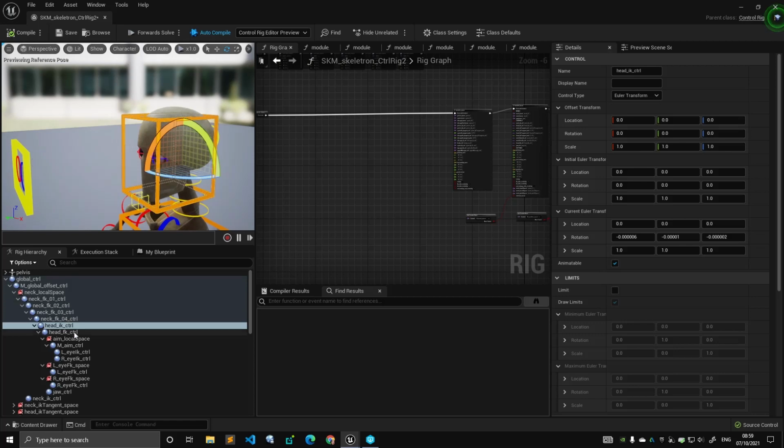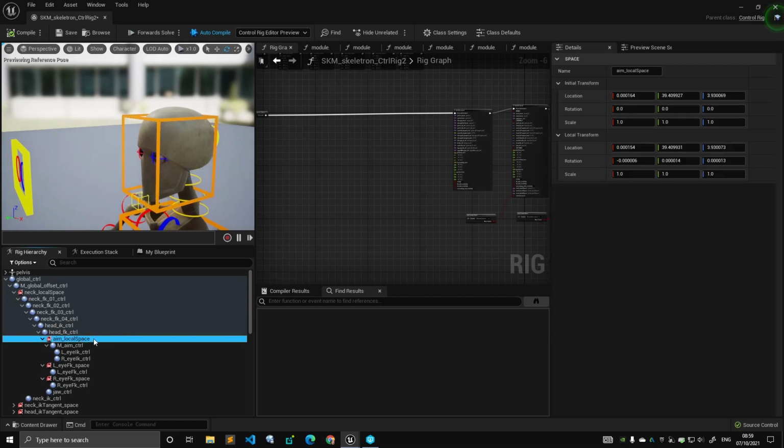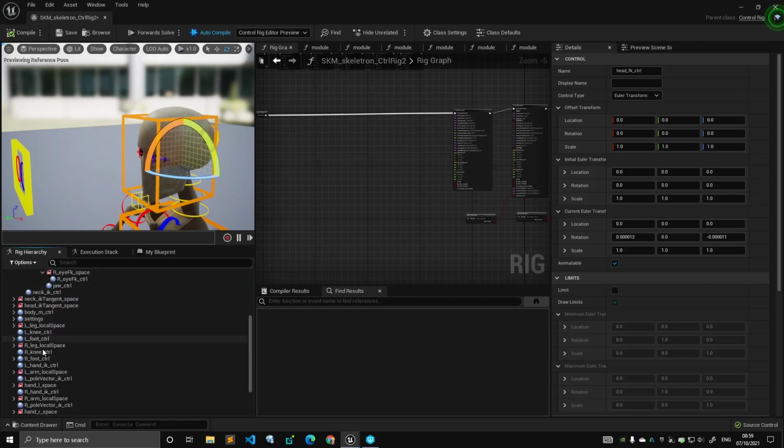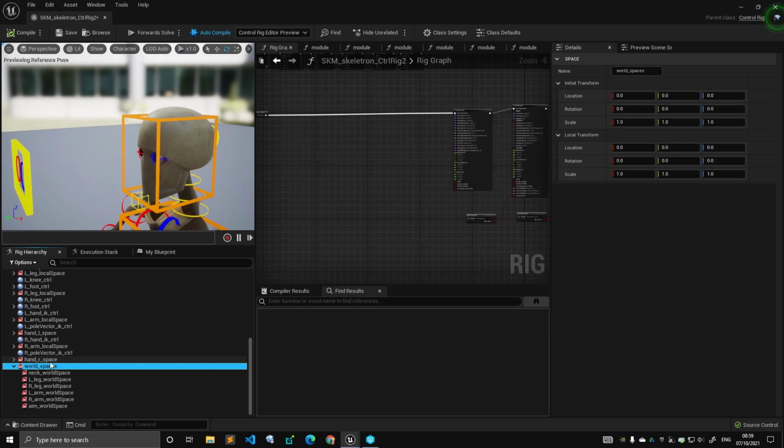And the reason is that this local space is where I'm performing the space change. This local space now is not driven by simply being the child of the head FK control, but rather it's driven by its sibling, the aim world space.